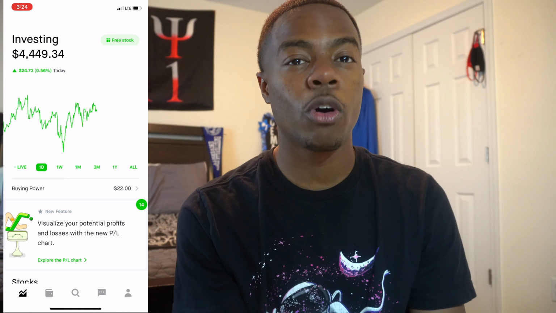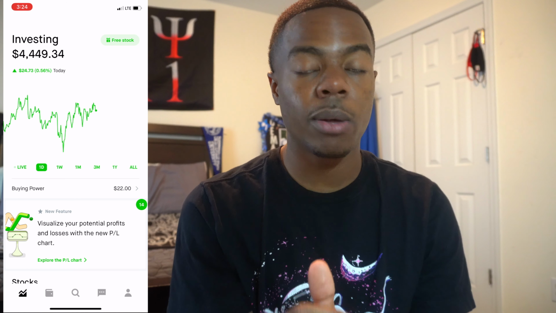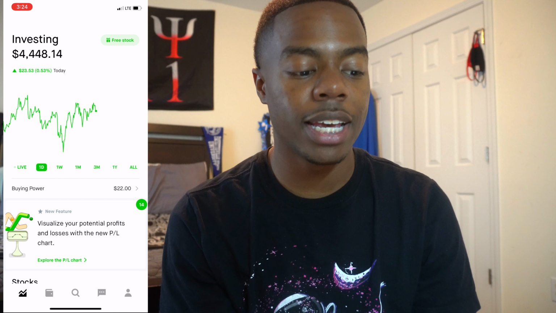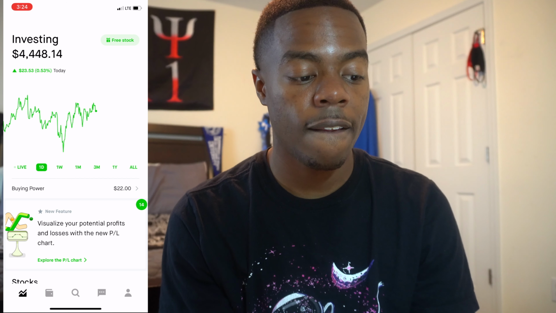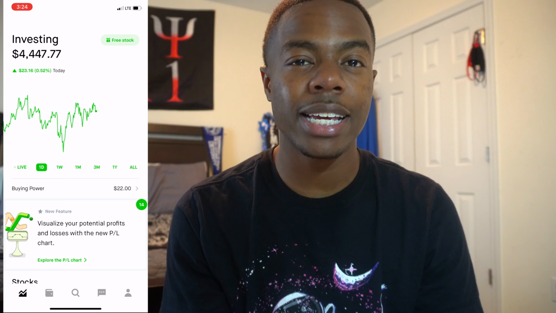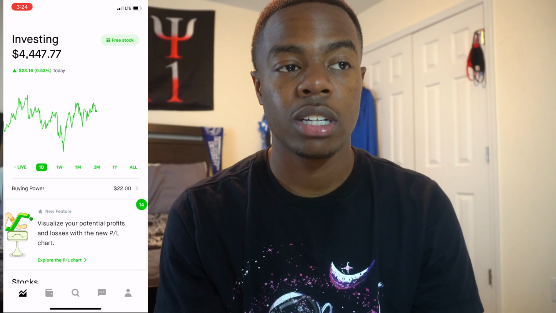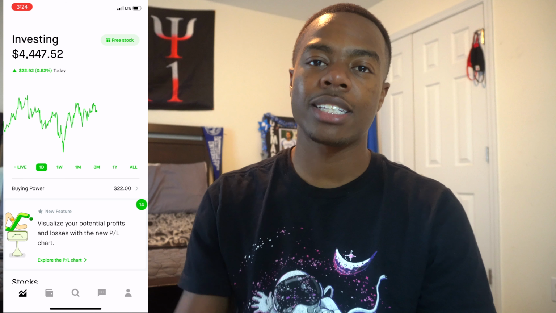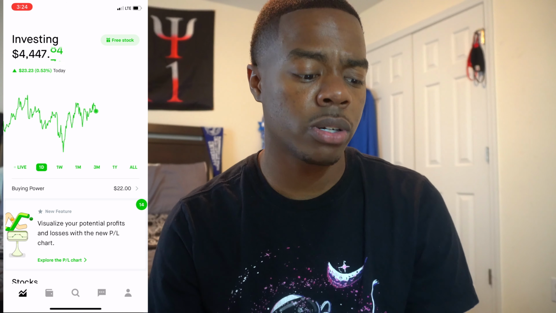But when you link your bank account, you get instant deposit. So I'm about to show you that soon. You get instant deposit of trading, so the money hits your account, but make sure you have that money inside of your account, so when it gets taken out, your account won't go into negative. It takes like 2 days for this to get cleared.